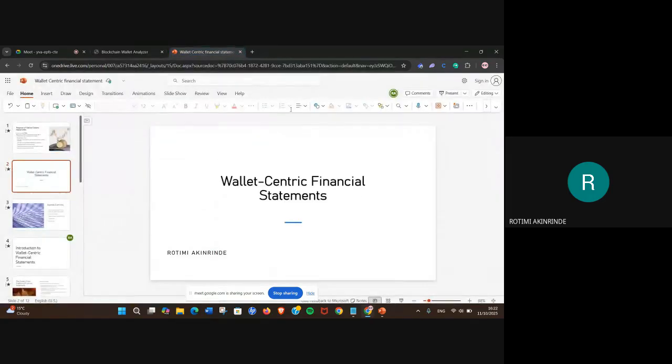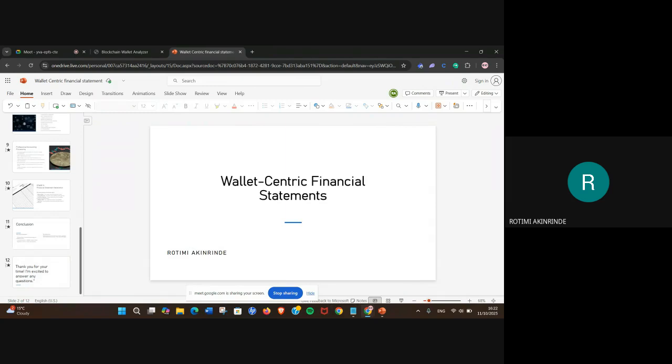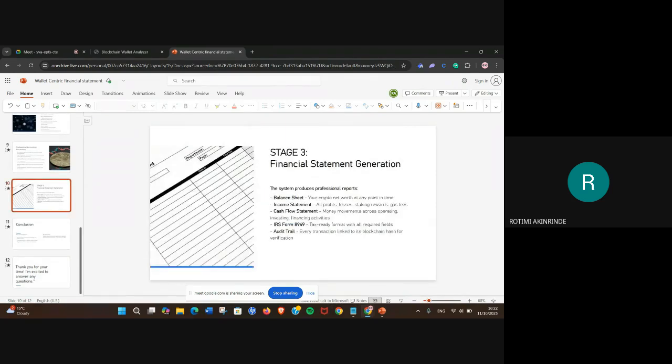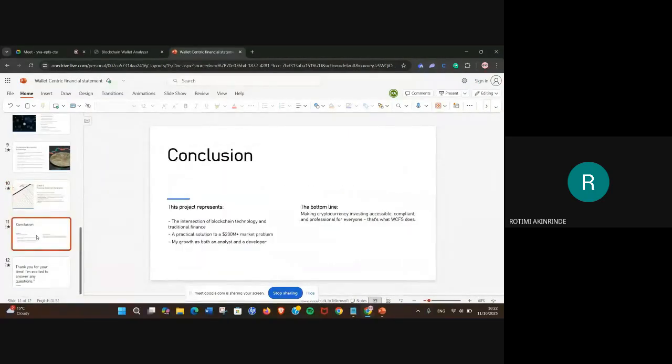I'm just going to switch to this. Also, when it goes to the financial statement generation, the system produces balance sheets, so you can easily see your crypto net worth at any point in time, the income statement, the cash flow statement, and the IRS Form 8949 to make it IRS compliant.